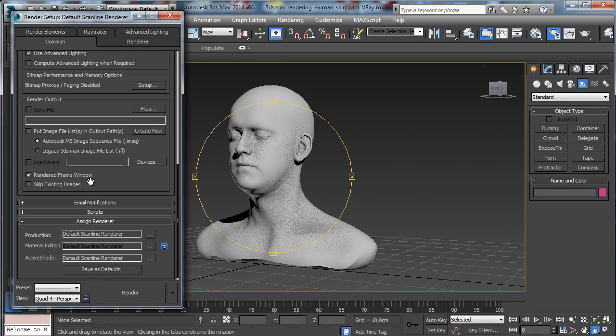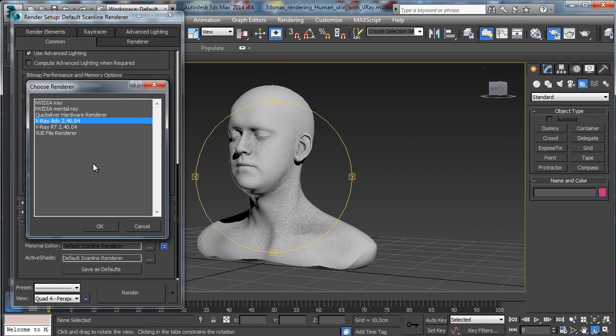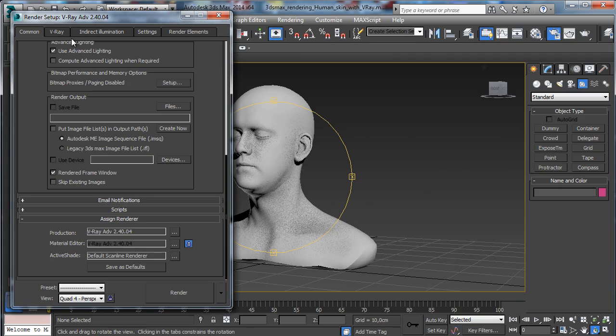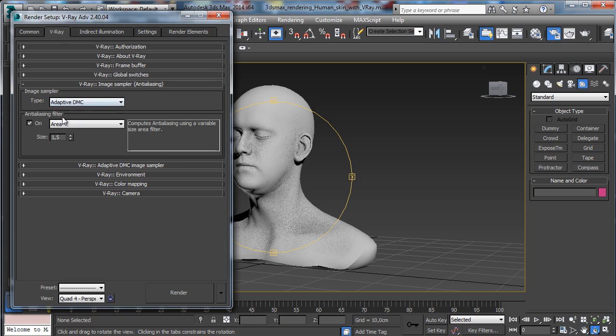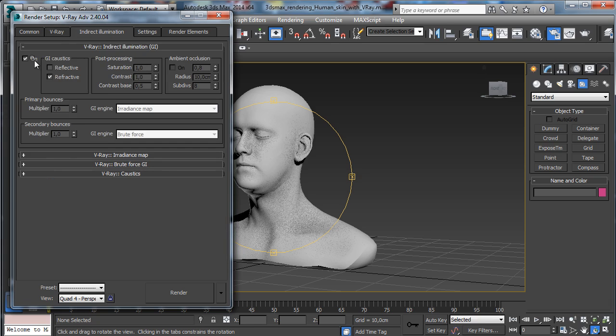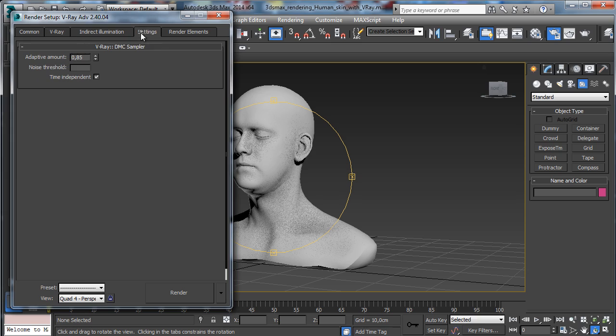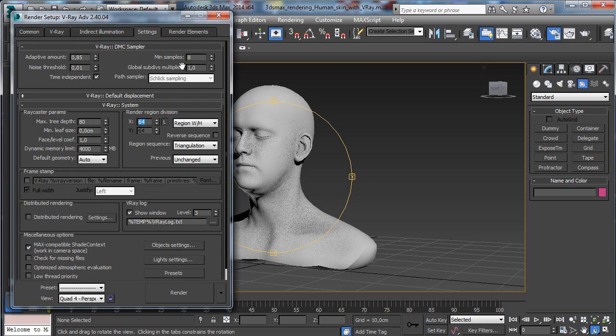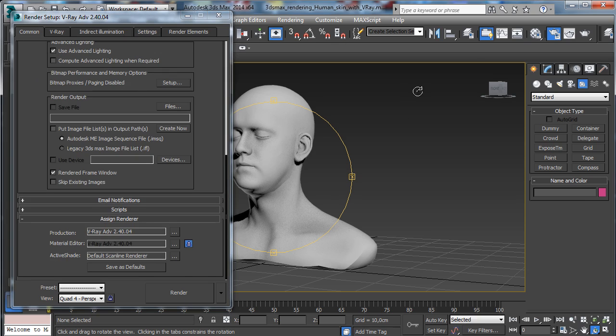We can set up the renderer, and we say to use VRay. Perfect. Let's start with a really basic setup, and we can say to use the environment to have a skylight simulation.